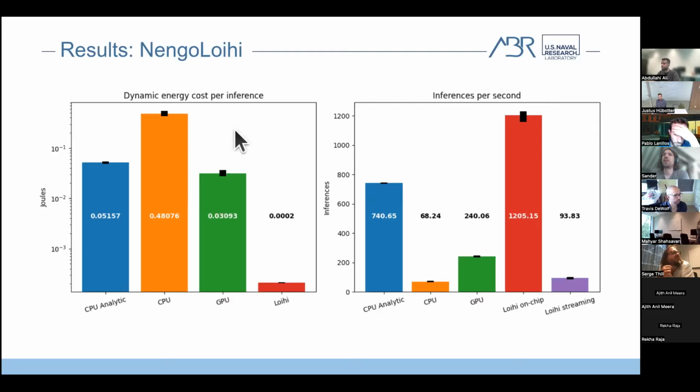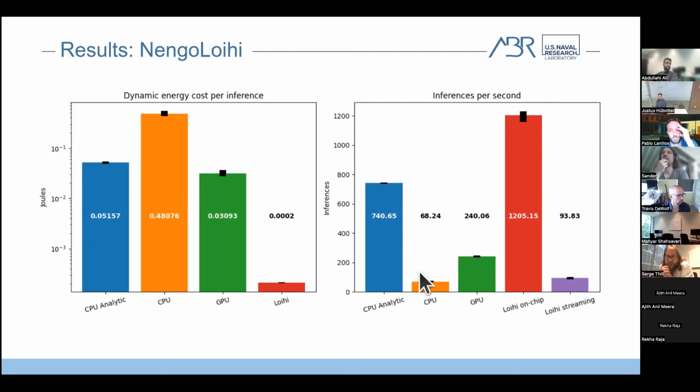Yeah, for sure. So I guess you're looking at specifically the GPU comparison to the CPU. No, the orange CPU versus the CPU analytic here. Okay, and you do note that there's a logarithmic scale. The per inference is more expensive, but then the number of inferences you need for the spiking simulation on the CPU is so much less. And from that, I infer that the total energy use is just better with the spiking network simulation. Sorry, just to make sure that we're clear here, this isn't the number of inferences needed to complete the simulation. This is the number of inferences you can carry out per second.